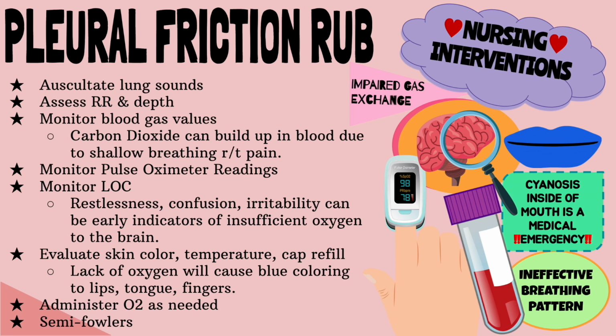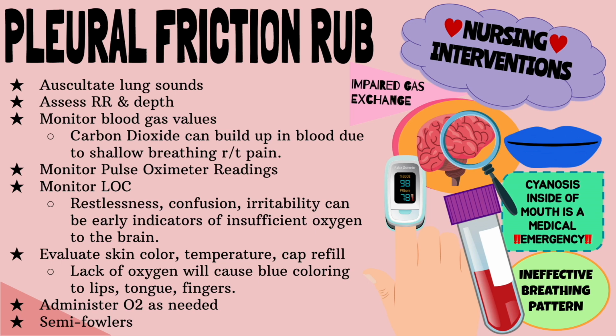We are certainly going to want to assess and monitor the patient's lung sounds, respiratory rate, and depth. Not only will this help us to monitor the effectiveness of treatment, but this will also help us to establish a baseline. We're also going to want to monitor oxygen saturation levels because a person with shallow breathing isn't taking in as much oxygen as they should. Carbon dioxide can build up due to shallow breathing related to pain, so we also want to monitor this patient's blood gas values.